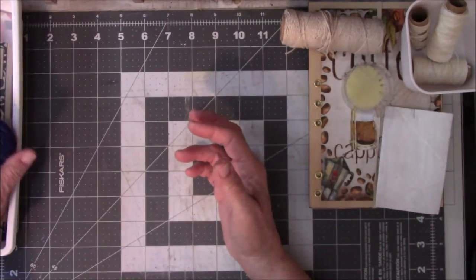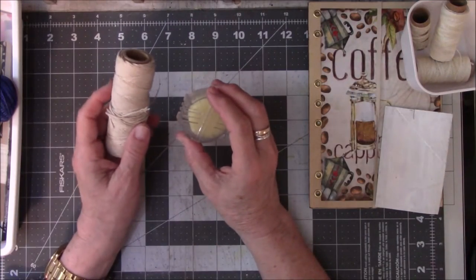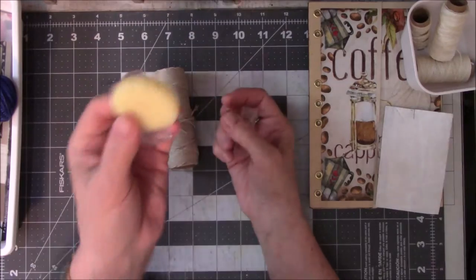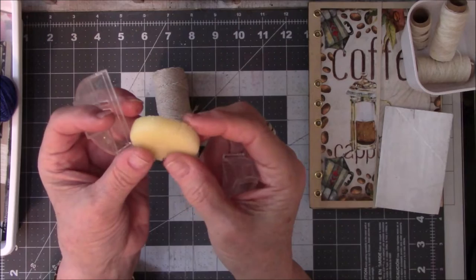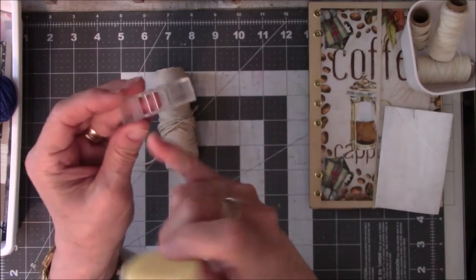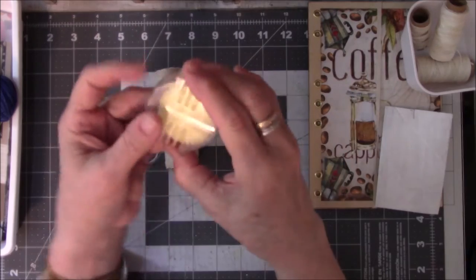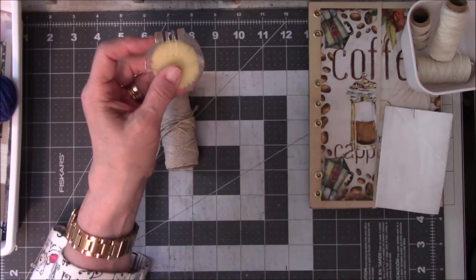Now, when you get a thread that is not waxed and you're having difficulty pulling it through the paper, one of the nicest things is to use this. Now, a lot of people use this for traditional sewing and quilt making, but this is a beeswax disc. It's just inside here, and then it has holes in here and holes in here. It's just slipped inside there, kept here. You take your thread and your needle, and you slip your needle through here, and you drag your thread in here.